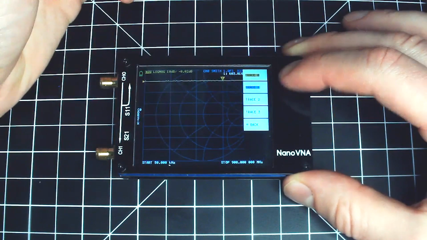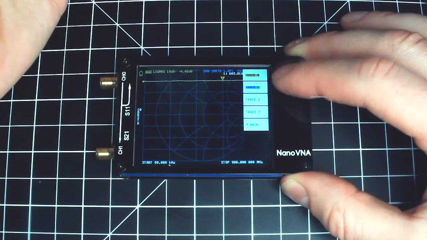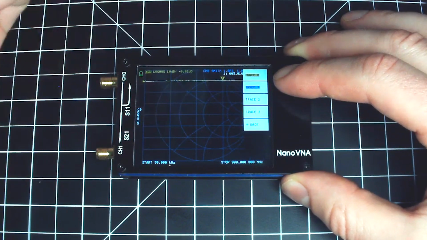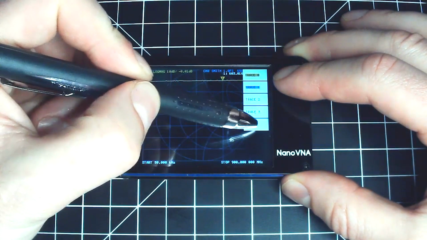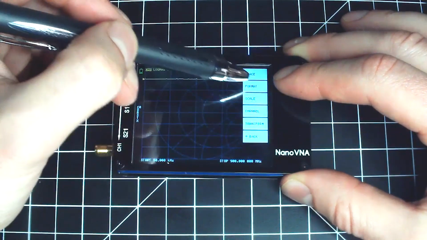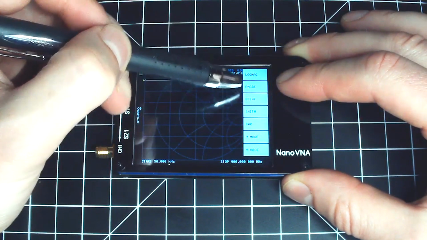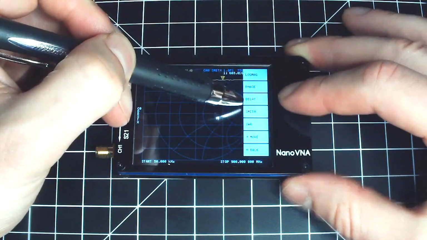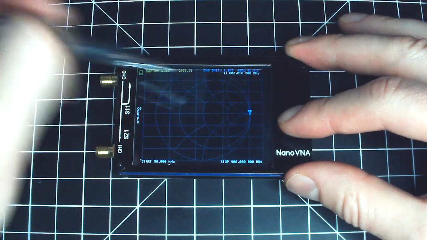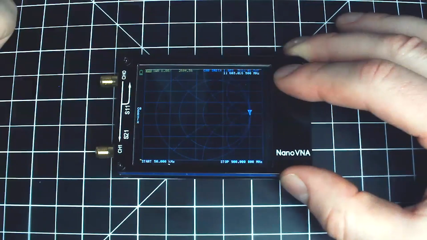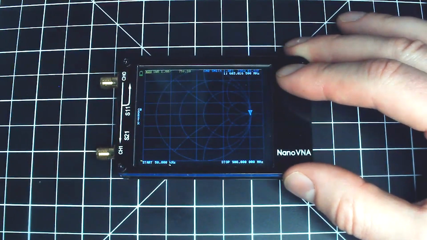And you notice there's 0 base. So I have 0, 1, 2, 3, 4. So at the moment, trace 0 is the active trace. So if I make any modifications, this is the trace that is going to be modified. So I'm going to tap back, and you'll see an option here that says Format. And I'm going to go down the list. You see there's a lot of options: log mag, phase, delay, Smith, SWR. So now it is going to update trace 0 to display the standing wave ratio of my channel 0 here.